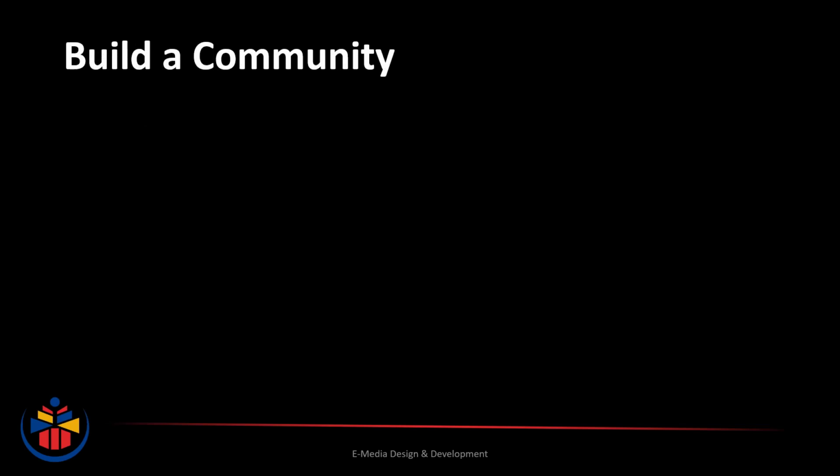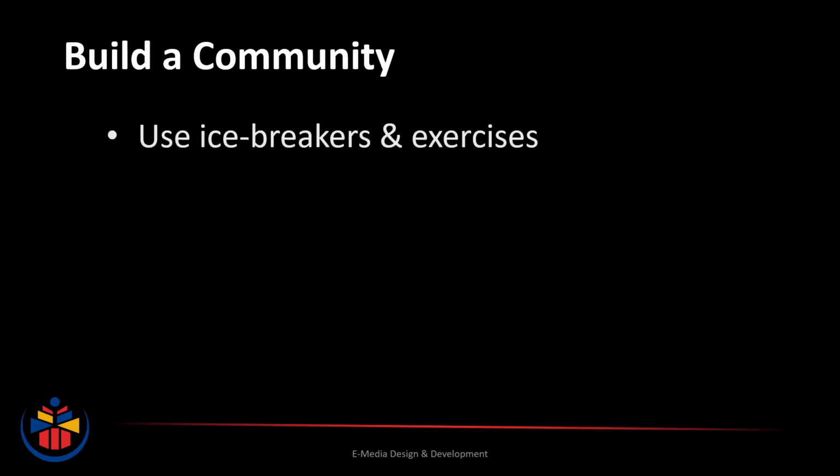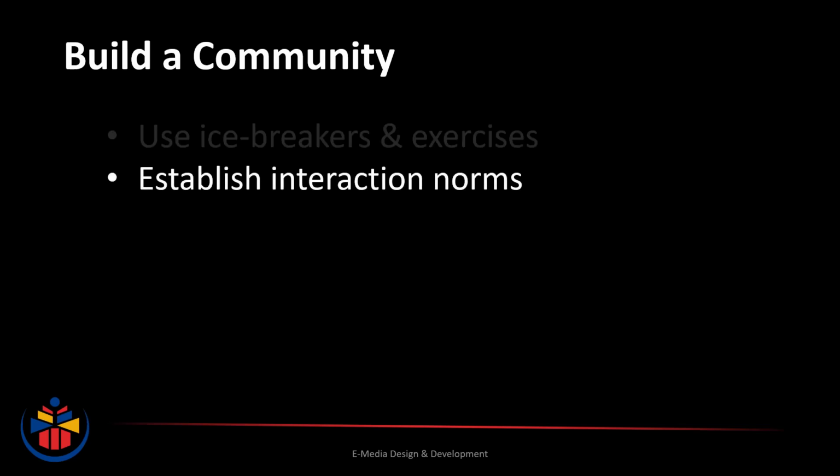Next thing that you probably haven't thought about is building a community. The success of an online course, especially a 100% online course, is very much based on having a strong community of users. Use icebreakers and exercises the way you would, or the way you should actually be doing in class, to get your students to interact with each other. That interaction, the peer-to-peer learning, is very, very important.